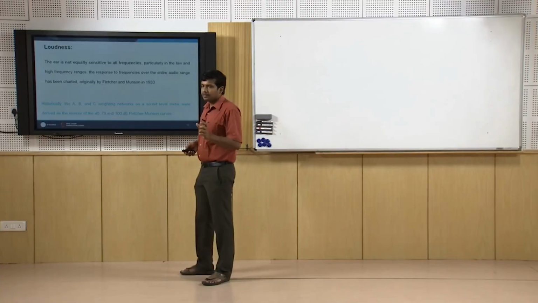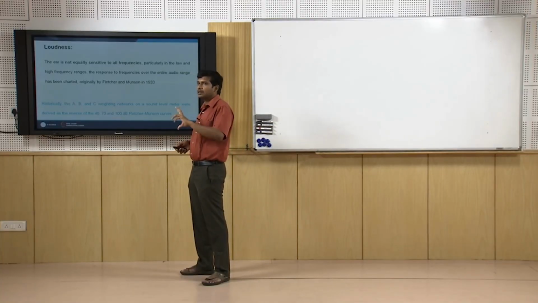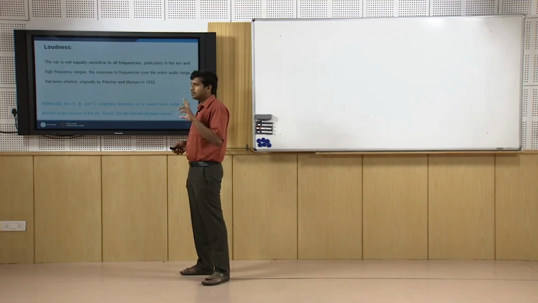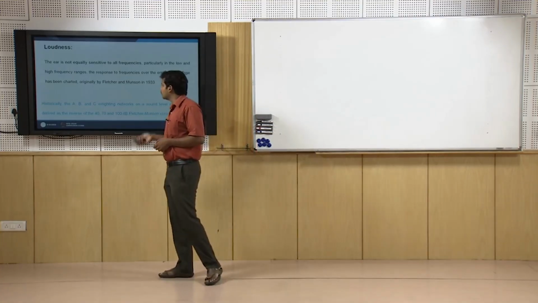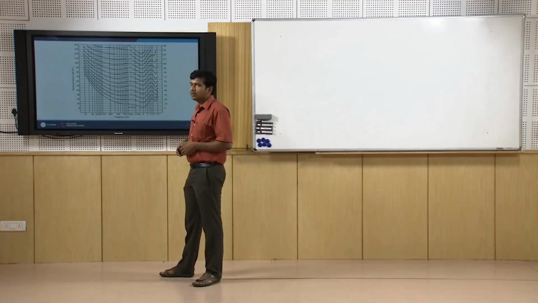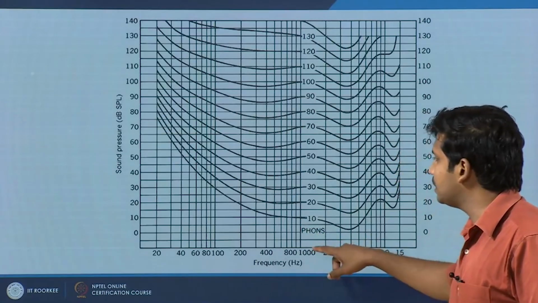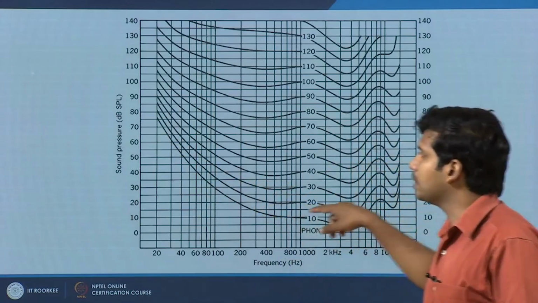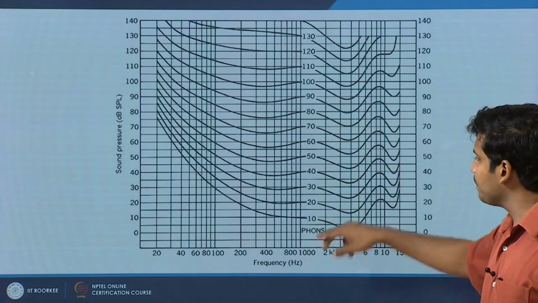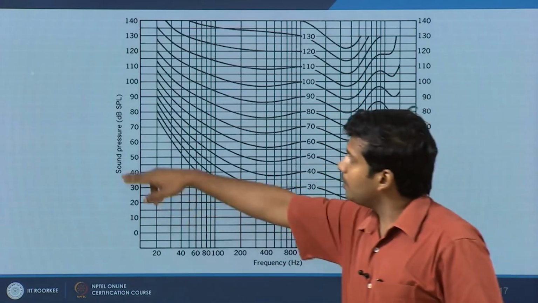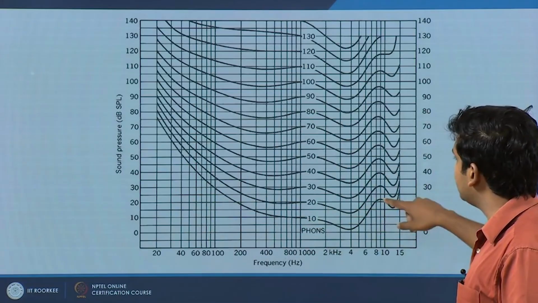When we are talking about different loud sounds, the sound at 100 dB at 1000 hertz versus the same 100 dB at 20 hertz, they are not perceived as equally loud. So we have a quantity called loudness. There is a chart which was proposed by Fletcher and Munson. He drew equal loudness contours at each of these frequencies, showing how much the equivalent sound pressure levels are. So for example this is expressed in phones, this is frequency, you have the sound pressure levels here and these are perceived to be equally loud.